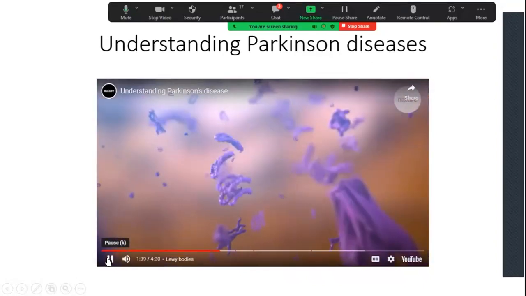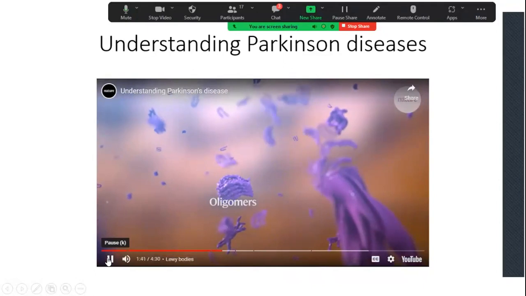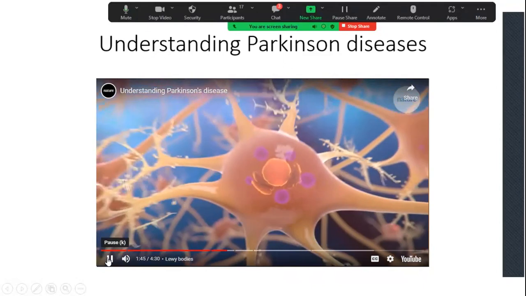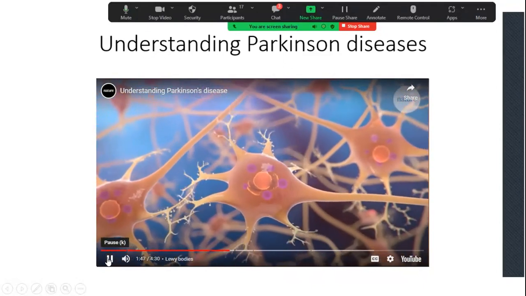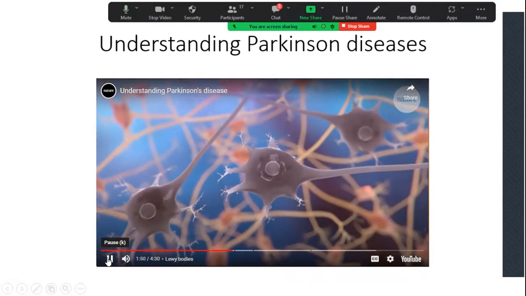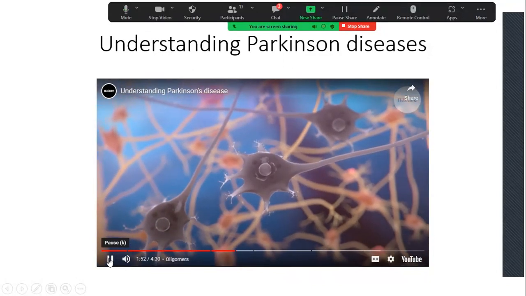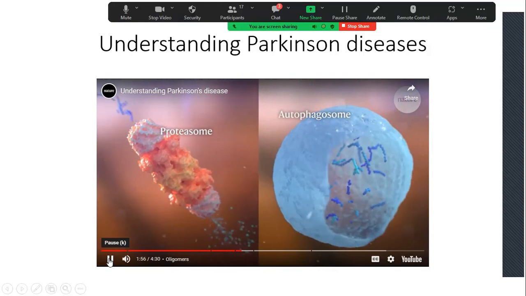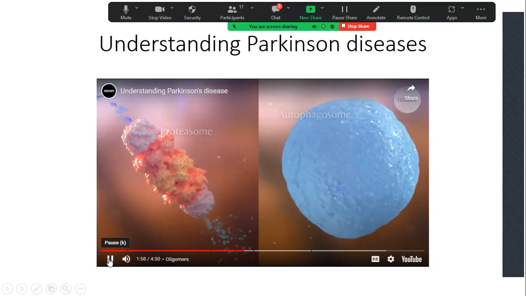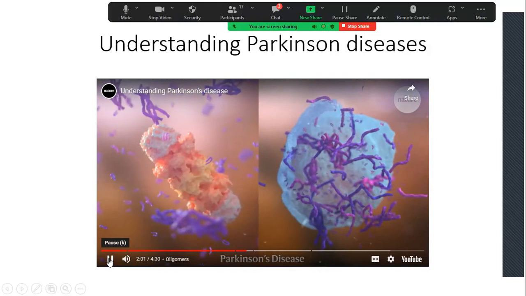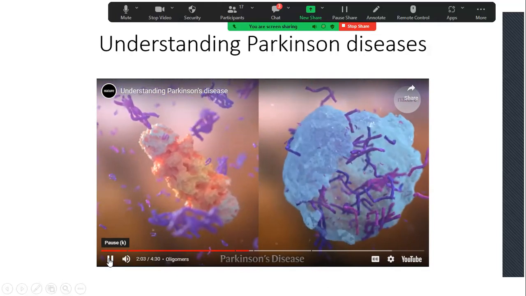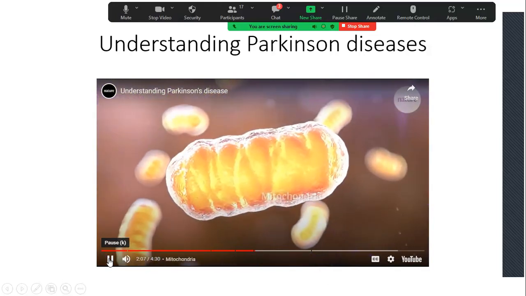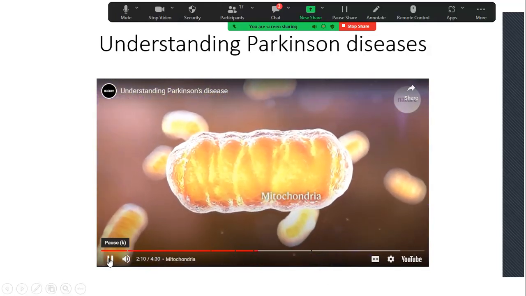Molecules can form small repeated units called oligomers, or longer fibrils. Mounting evidence indicates that these are toxic to neurons and play a key role in driving Parkinson's. Unwanted proteins are normally cleared by the cell's different types of protein-degrading machinery. Some evidence points to these systems being overwhelmed by misfolded alpha-synuclein, and this might be a key factor in what kills the neurons. Parkinson's has also been linked to problems with mitochondria.